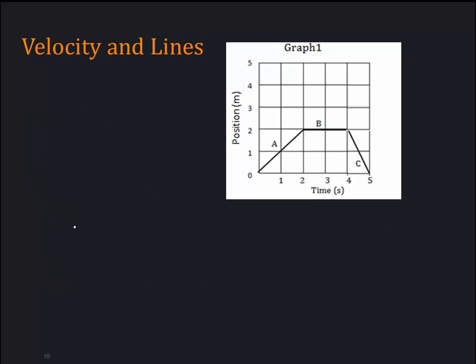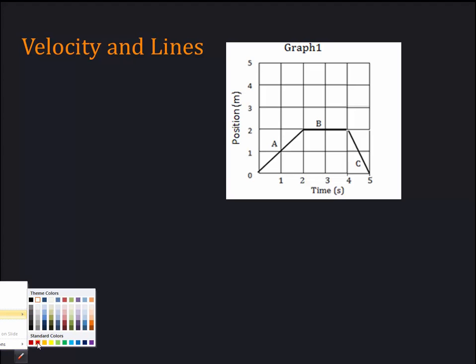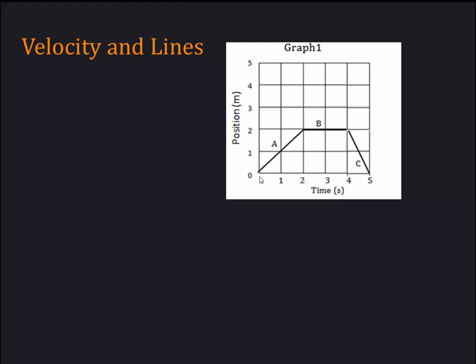Now, let's take a minute to see how that looks. So here I have a position time graph, and I better switch to a different color. So let's go with red. On this position time graph, there's a variety of different things going on. We can see from the time interval 0 seconds to 2 seconds, the object started at the reference point and moved 2 meters away. Then it stood at 2 meters for 2 seconds, and then it moved back towards the reference point. We're going to investigate this a little bit.